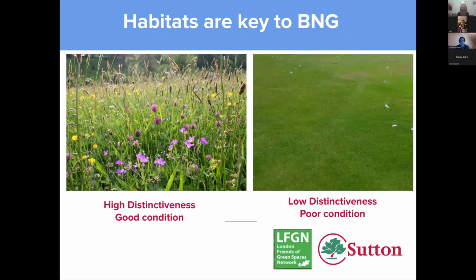So, for example, on the left you've got a habitat which is a meadow, that's considered to be a high distinctiveness. Distinctiveness means species rich, linked to, if people know, the priority habitats, the habitats of principal importance in London or England. So lowland calcareous grassland or acid grassland or wetlands, reed bed, ancient woodland, those habitats we know are really ecologically valuable because they have lots of wildflowers and are great habitat for lots of declining species. And then on the right hand side, the low distinctiveness, your improved grassland, your amenity or intensively managed habitats.